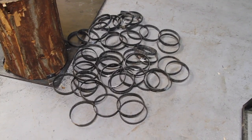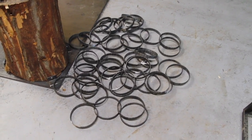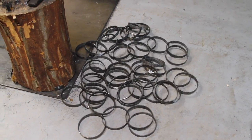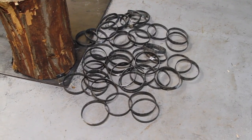Okay guys, so here are all the 6-inch rings I made today. It took me the majority of the day to make all these. There's 48 in total, but it was a lot easier than I thought it was going to be. I thought straightening them out and making them a perfect circle was going to be really hard, but when I took them to the anvil and I banged out the high spots, it made them perfectly round pretty quickly.